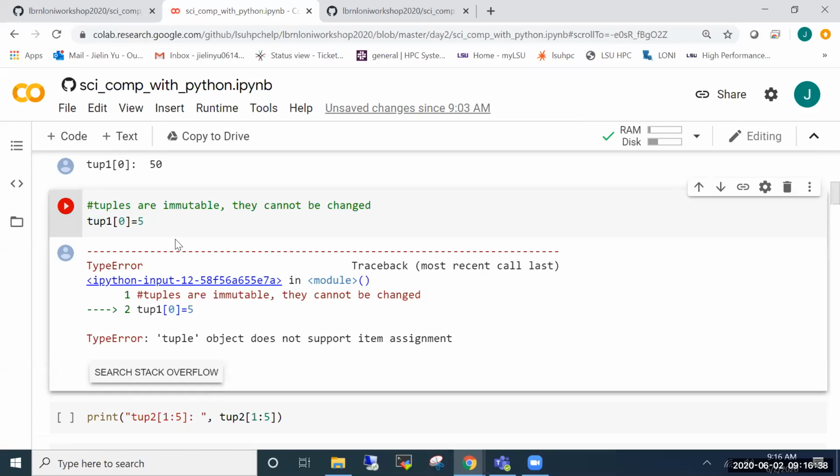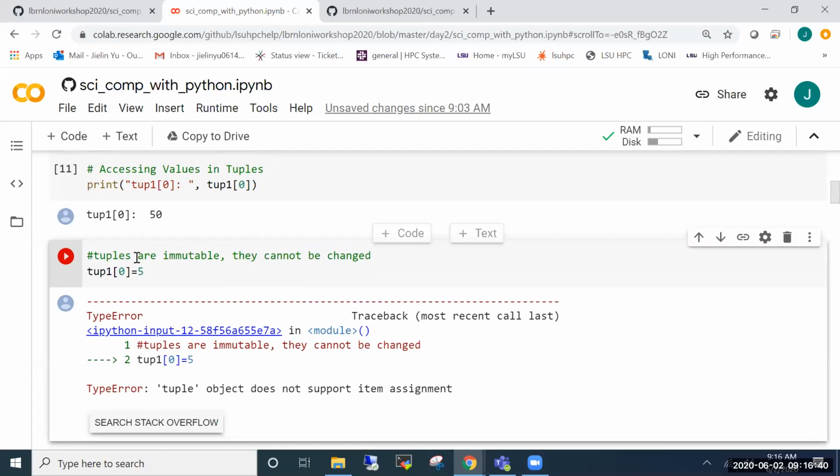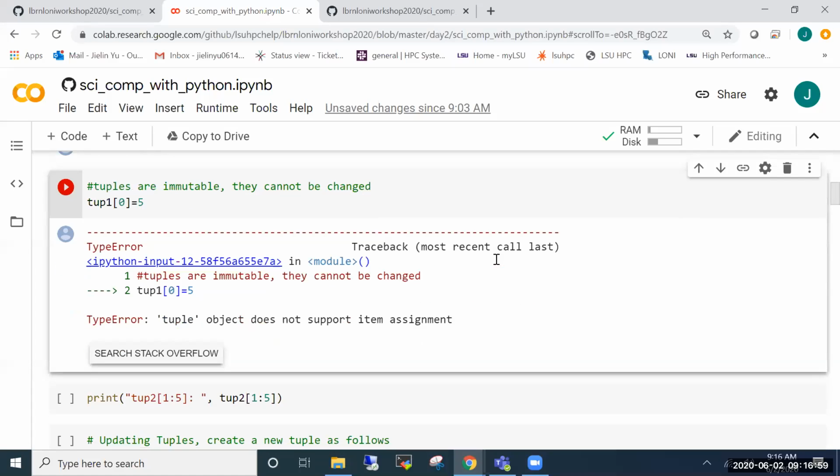Here's another example where we want to change one of the elements in the tuple, and it returns an error because tuples are immutable. So you cannot change any element inside.